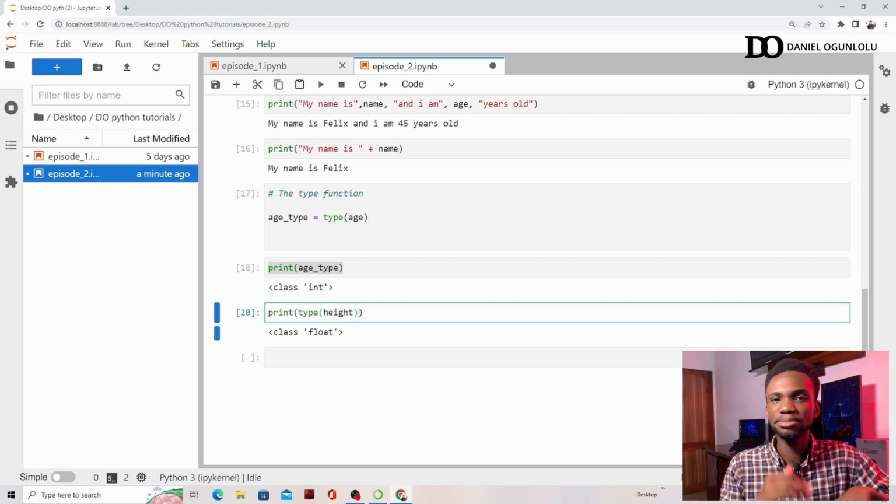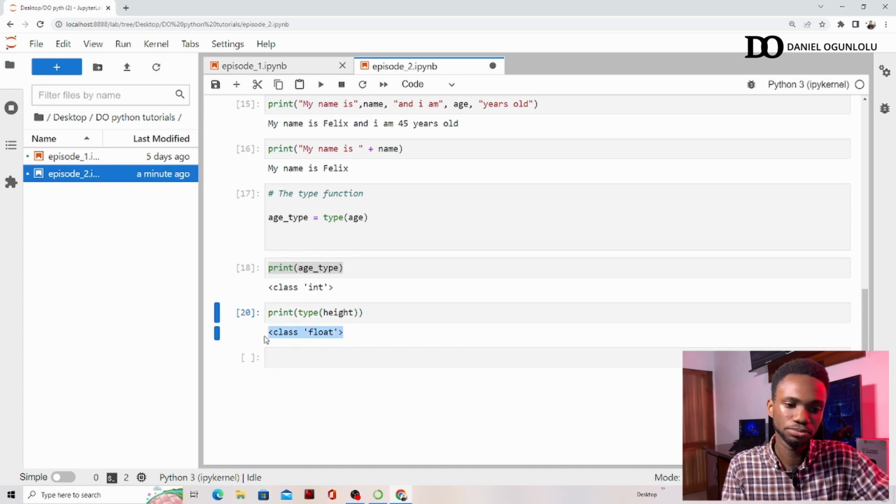This way I'm saving my memory. You use this method if you only need that information once and you don't plan to retrieve it in the future. If I run this, I get class float because height belongs to the class of float. The problem is that I can never get this information again until I run this same code.